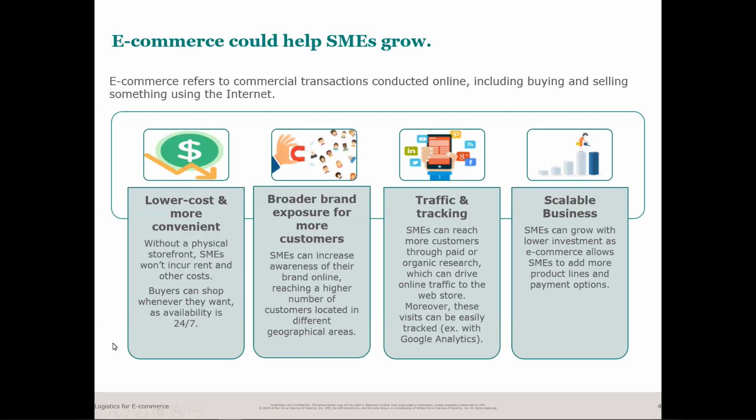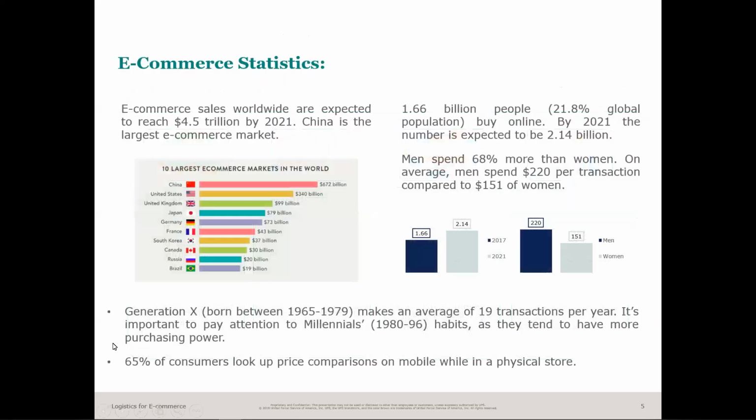So let's talk about some e-commerce statistics in particular. Again, put this in perspective. E-commerce sales worldwide are expected to be about $4.5 trillion by 2021. That's up from approximately $3.5 trillion in 2019, which is a huge increase. And we look at where that's happening, and you look at China being the biggest one on the page, clearly followed by the US and the UK. But even when you look at Brazil, it's still a huge portion of possibility out there.